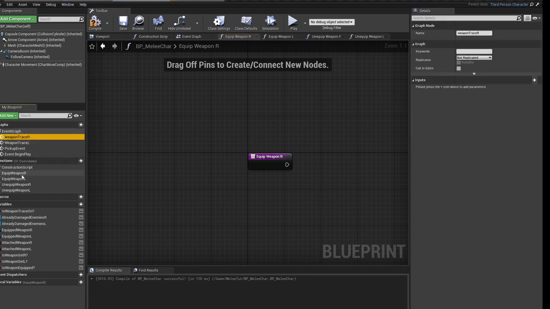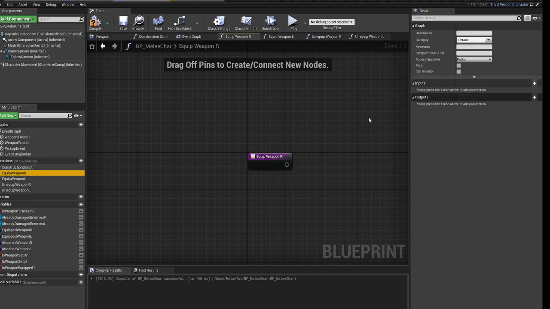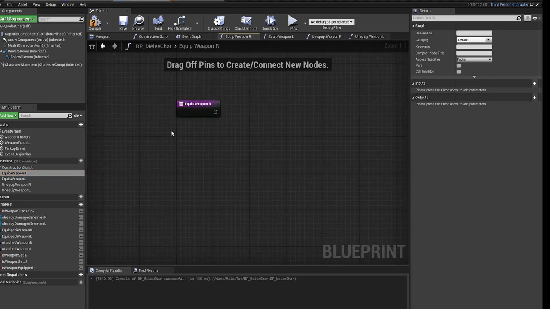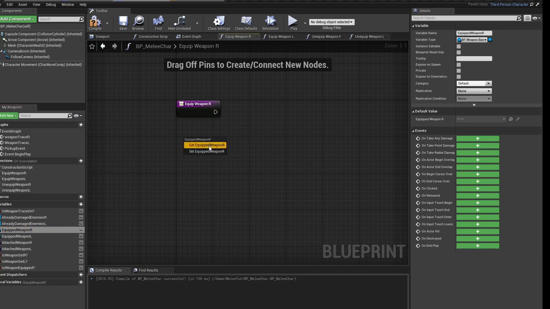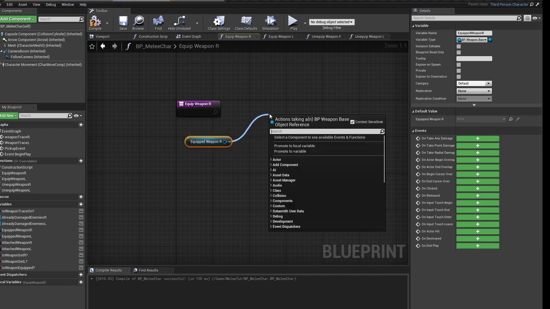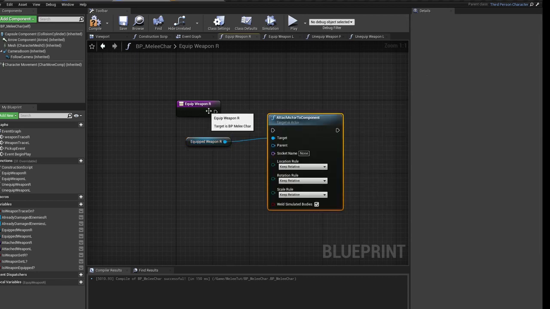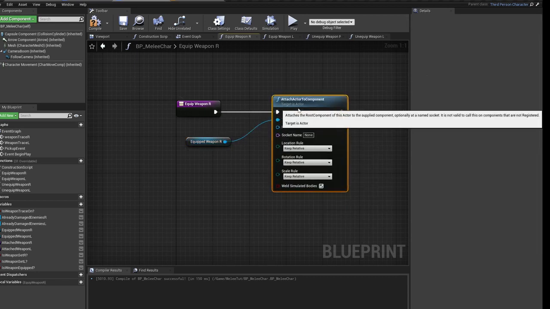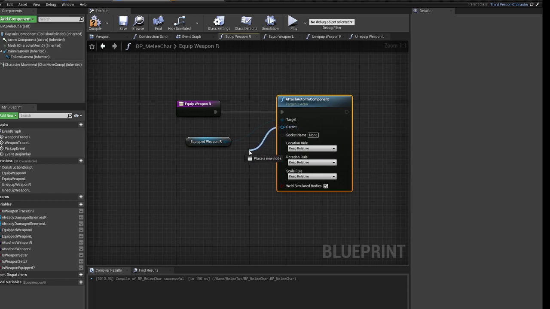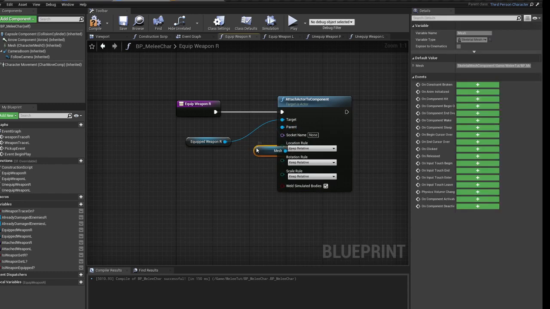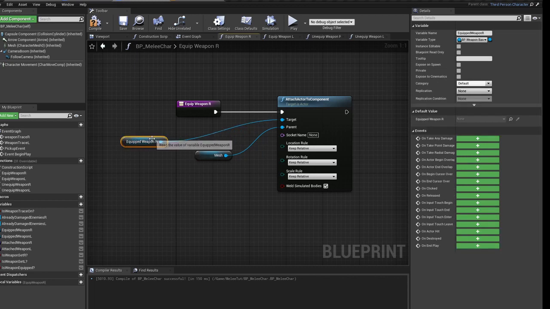So let's go back to our equipped weapon here. We're going to grab our equipped weapon right, and we are going to attach actor to component, plug this in. The parent is going to be our character's mesh. The socket name is going to come from our equipped weapon, and that's going to be our equipped socket.